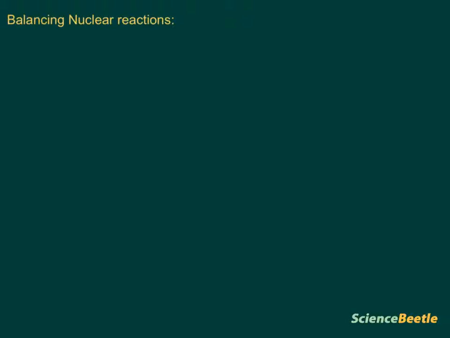nuclear reactions. In the previous lessons, you've learned about alpha decay, beta decay, as well as positron and some of the other emissions. But today I'm going to show you very specifically how to balance an alpha emission or alpha decay example. I'm going to use the one that I've used in the previous lessons. And then I'm going to give you a couple of new ones that you can practice on your own, okay?